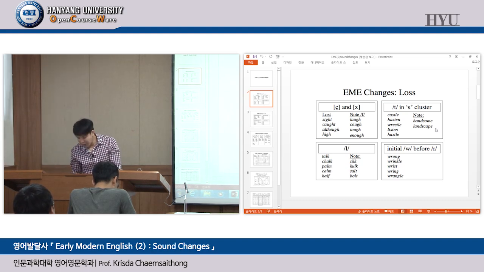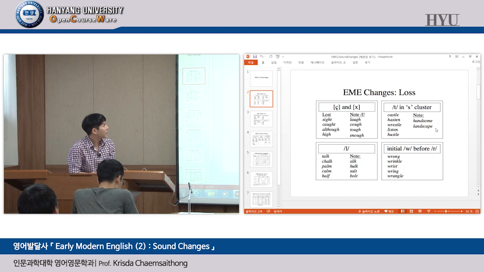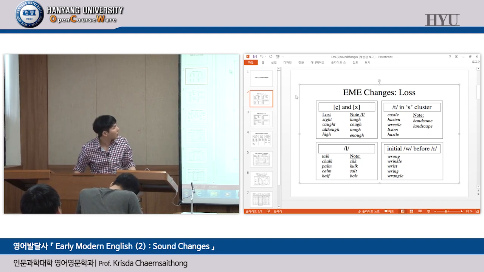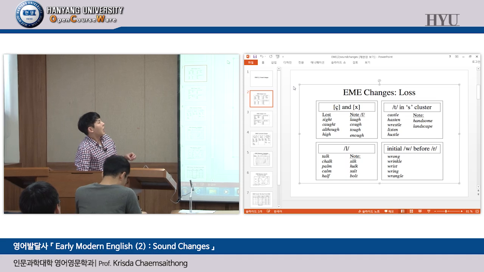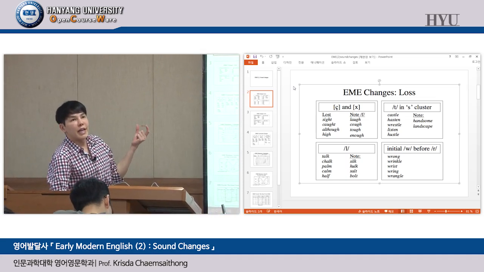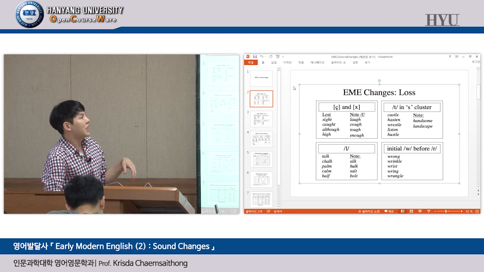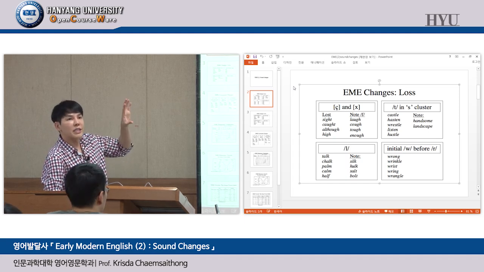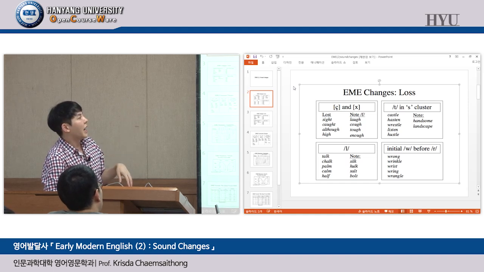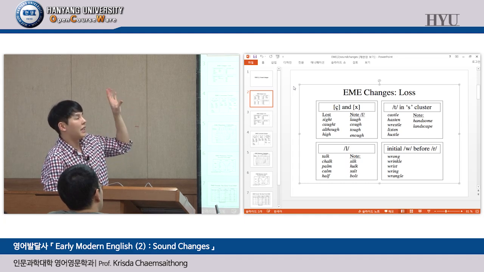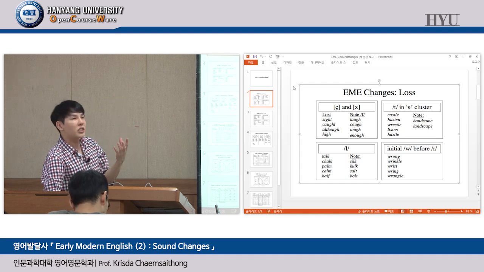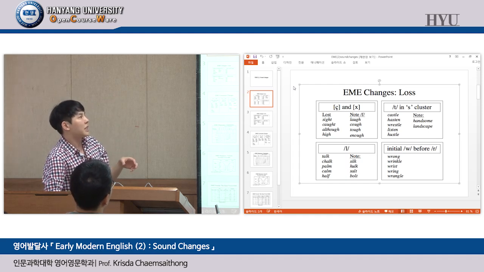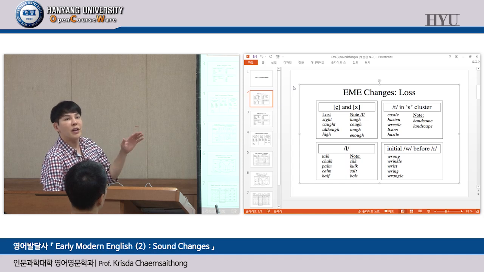So when we have the C and the X, here you know that the spelling has become GH, right? The C with the tail or the X are either completely lost, especially before T, as in sight. You don't pronounce the G and the H, right? You pronounce S and then the vowel and the T. The G and the H, which constitute the sound C with the tail or X, are lost.